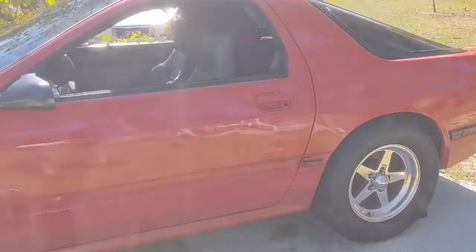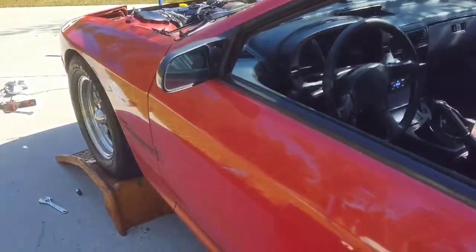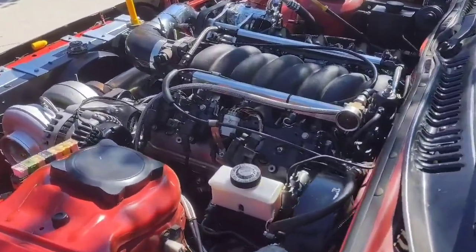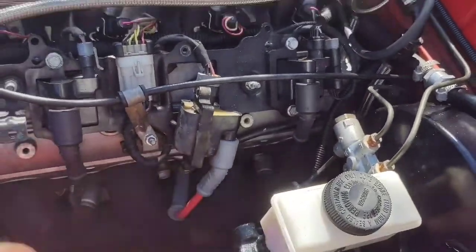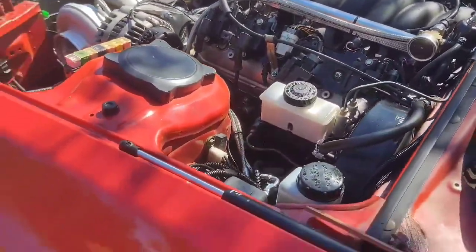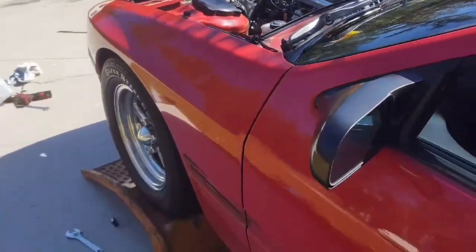And looked down while it was running and I saw it had like 2 pounds of oil pressure, so I cut it off real fast, and it wasn't really making a bunch of noise. I changed the oil pressure sensor out, which is down there by the oil filter, and cranked it back up, and it'll have oil pressure for just a little bit and then the oil pressure will go back down to just about nothing.